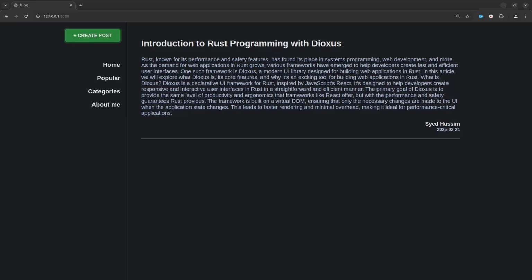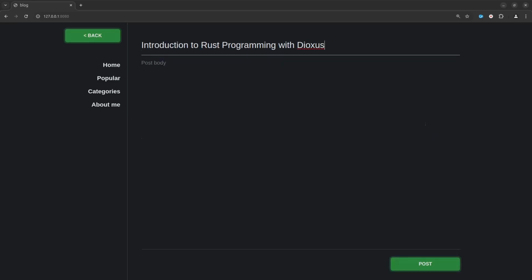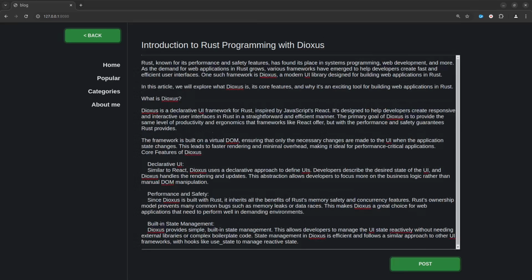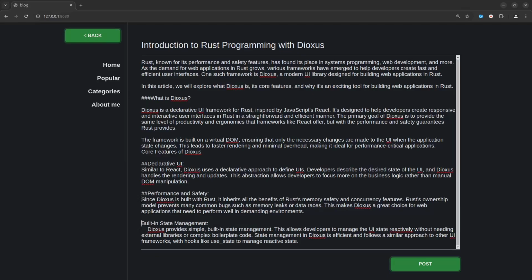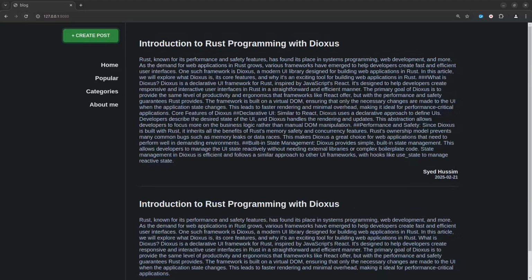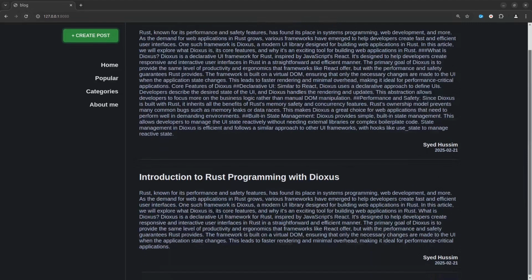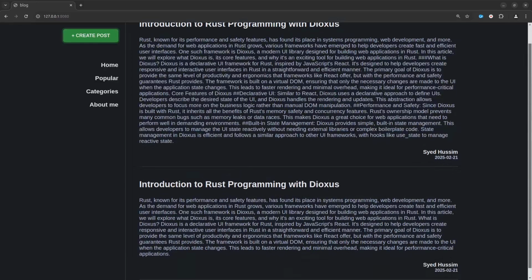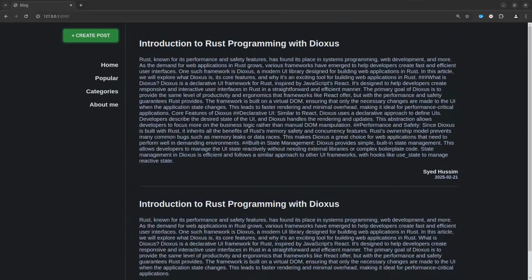So what we'd like to do before we complete this video is to format the post body with at least some basic level of formatting. I'm going to add another post, and this time I'm going to format the post body using a special character. The character that I've chosen is the hash character. The idea is that we are going to prepend lines with 3 hashes for a large heading and 2 hashes for a small heading. After saving the post, this is what it currently looks like, and you can see that it's not formatted correctly. So let's write some code to get this fixed, and hopefully it'll look a lot better.